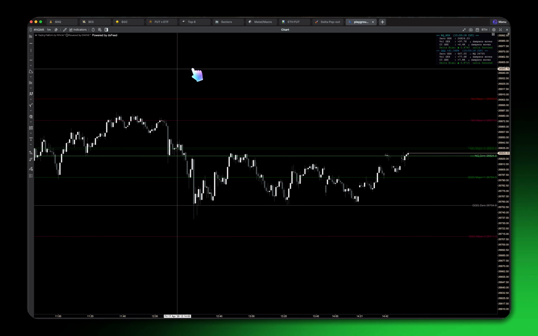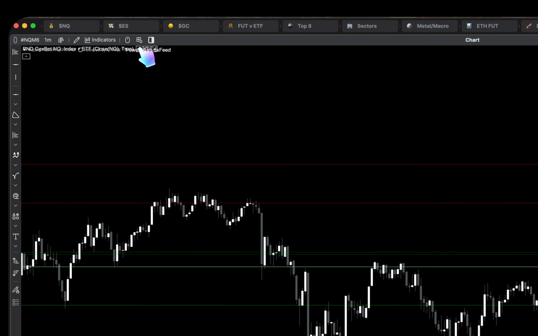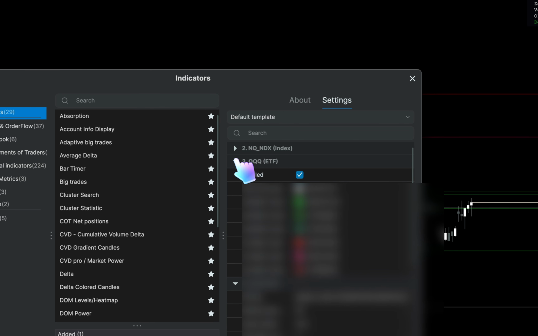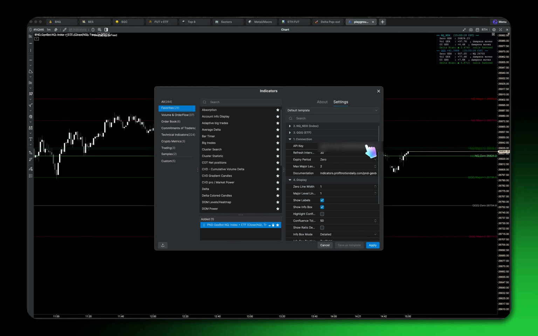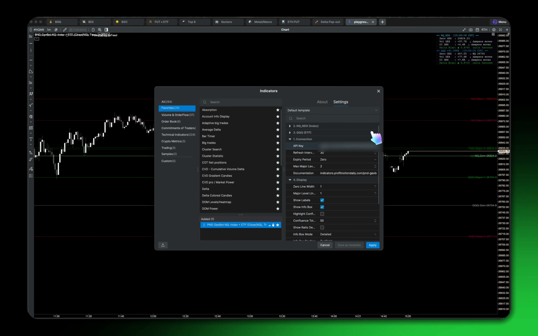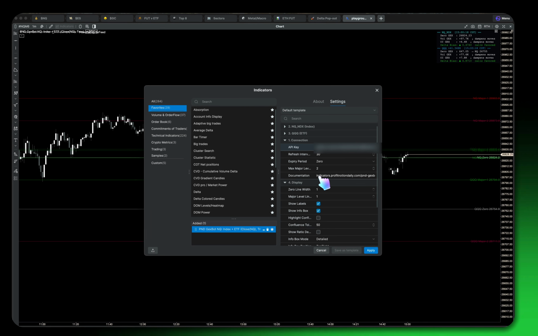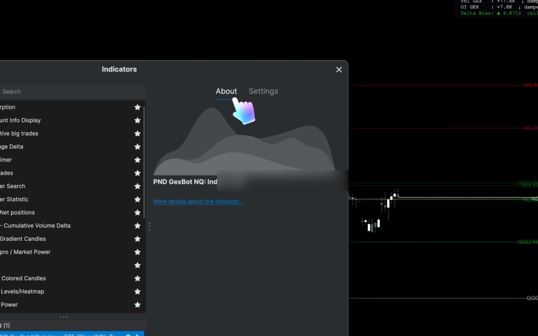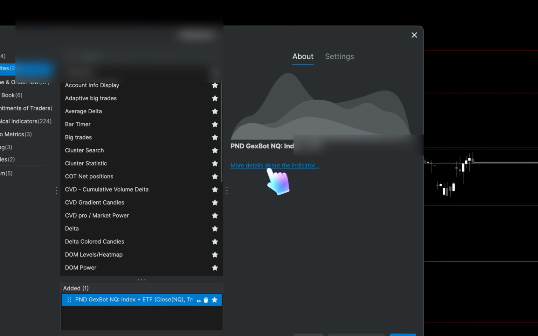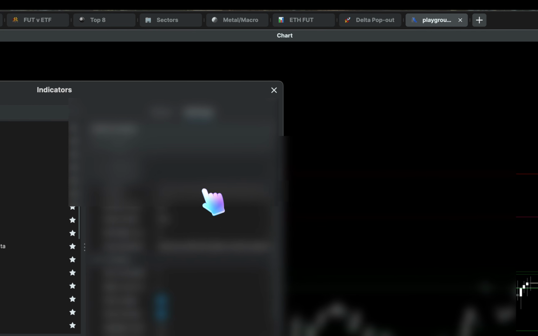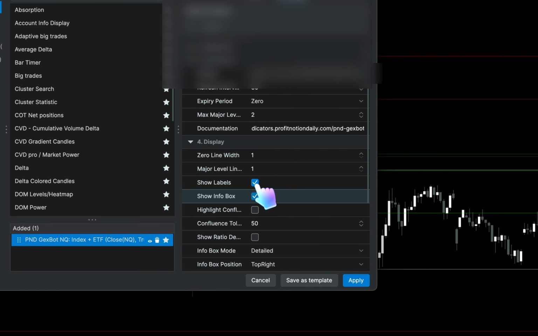For the indicator options, you can color code everything. So we'll collapse that. Well, I'll have to blank out this API key, but this is where you'll put your API key if you have GexBot Classic. You need at least GexBot Classic to use this, so you put your API key there. This documentation, if you wanted to get straight to the documentation I was just sharing, you can copy and paste this, or you can just click off here for more details. It'll open up that page for you so you can check that out. But if you wanted to maybe not show the info box, you could do that. If you wanted to not have any labels, you could also do that.